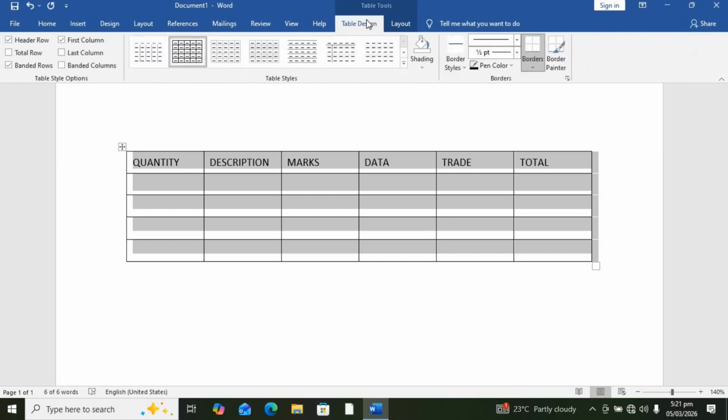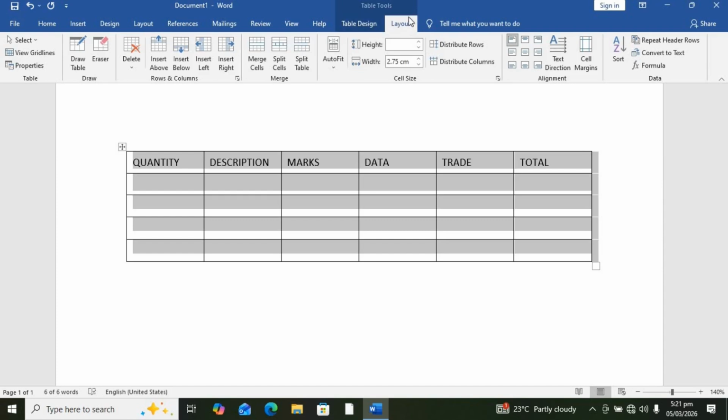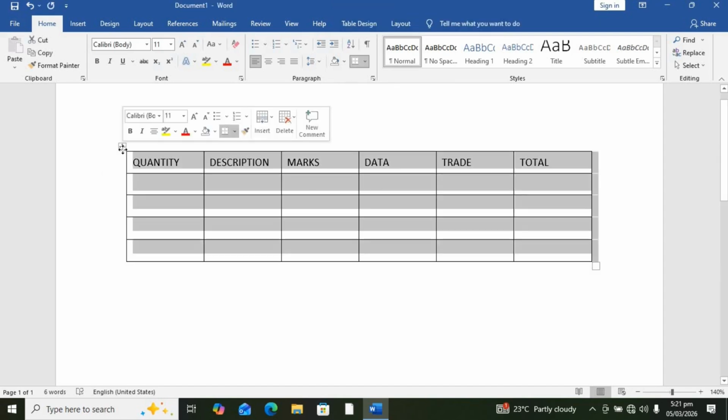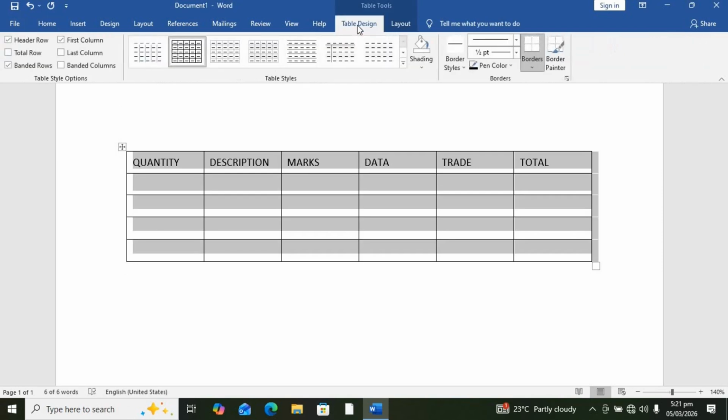If you now click on the table design here, you can see we have two layouts there. We have one layout here and another layout here. The last layout you are seeing here is not meant for spacing and the rest. It is meant for this table specifically. If I do not click on it and just click on any place at all, you can see that layout will be gone and that table design also gone. But if I click on it again, the layout will be back and also the table will be back. So now let's go to the table design, because it's still under the table. Under this design you have a lot of designs.